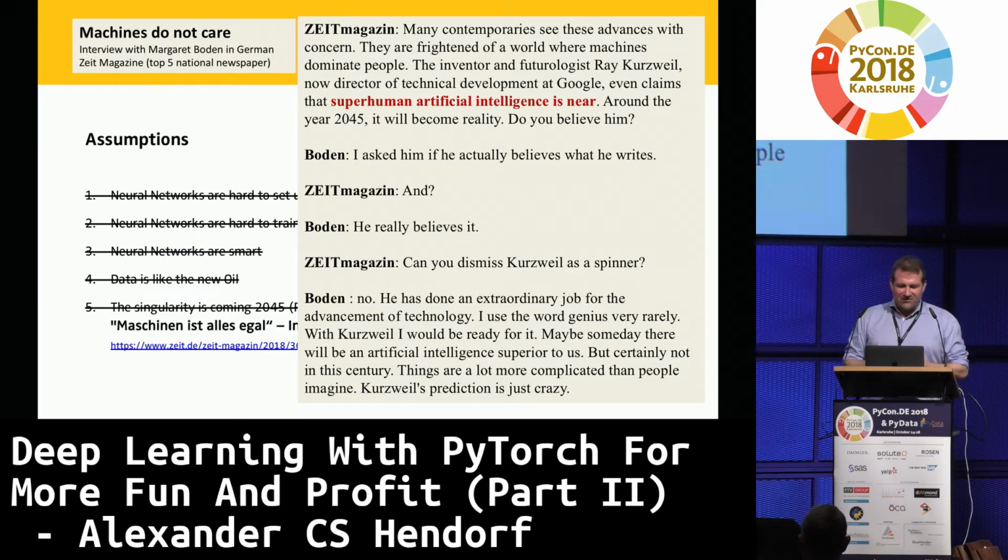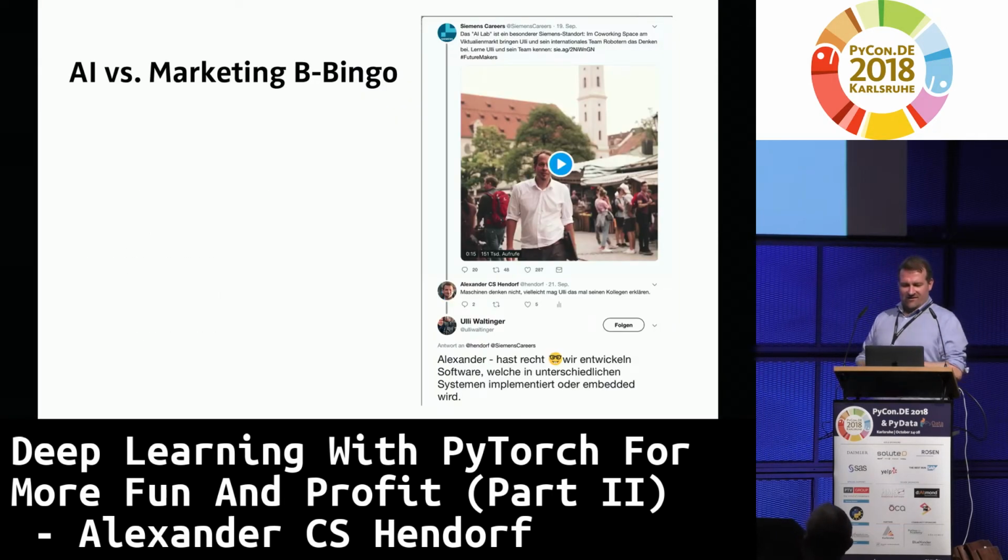I have to point this out, because if you're in the AI and deep learning space, there's a lot of stuff like this going on. I really had to think about what to do about this tweet from Siemens. It's a sponsored tweet, and you see a nice movie. There's Uli, working with his team at the Viktualienmarkt in Munich, a super top spot in the city center. He teaches machines to think. I said, well, no. Who came up with that? I really thought, should I comment, should I not? So I came up with this.